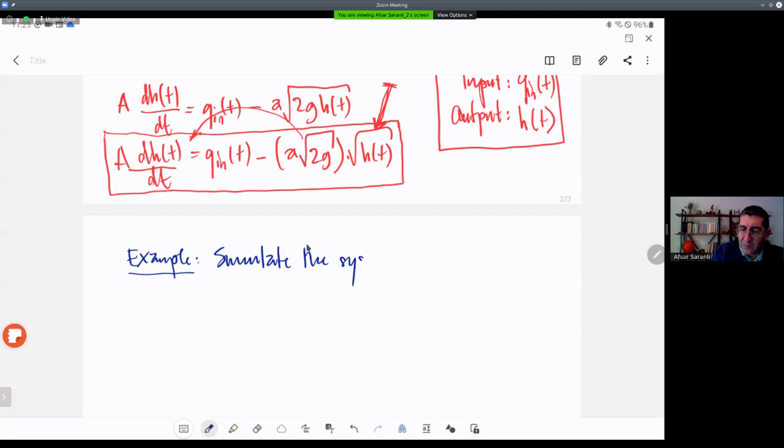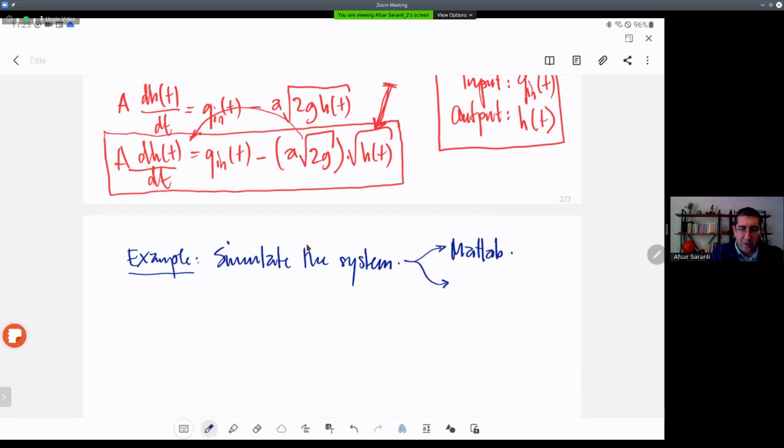Now obviously one way you can do this is to go in MATLAB and investigate nonlinear differential equation solvers. There are many different numerical methods there and many tools that you can simulate this system. But what I will do is I will try to simulate this manually, to show you basically the basic principles of how you can do this.